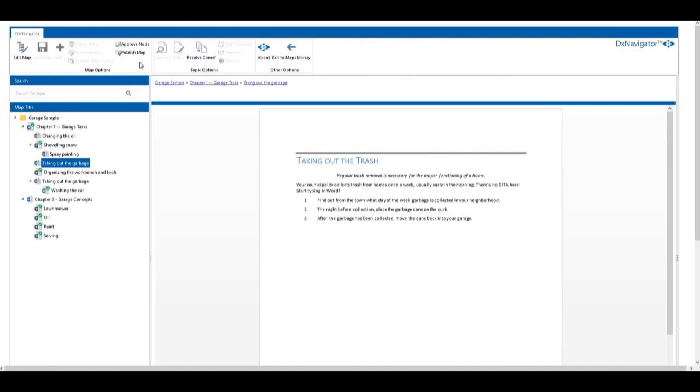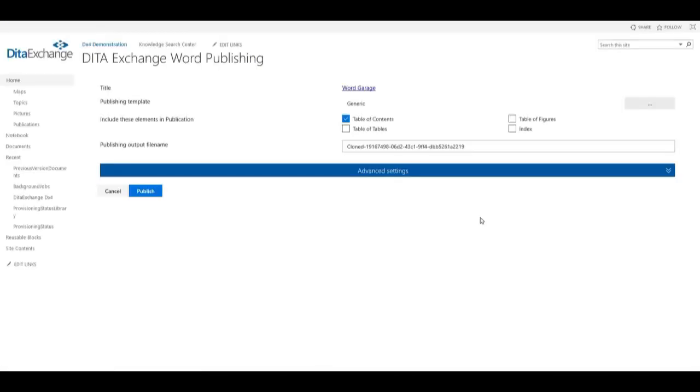Finally, let's take a look at publishing. So if I can launch our publishing interface, the Dx4 publishing engine empowers business users to design their own fully branded deliverables, no developer required. You can use nothing more than a Microsoft Word document template to add cover images, change font sizes and colors, and add custom front matter, headers, footers, and more, all within a familiar interface.